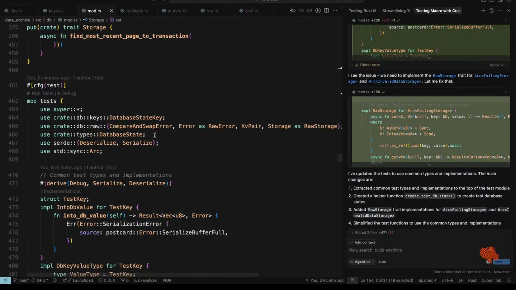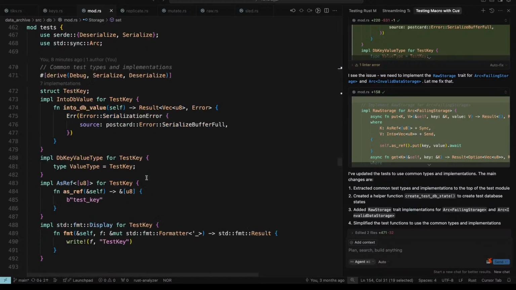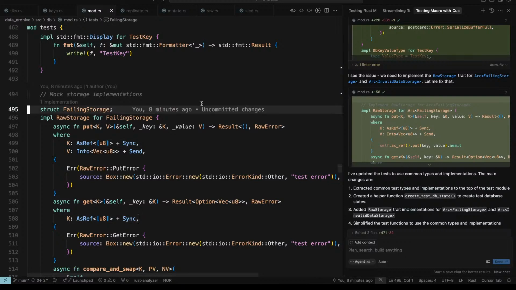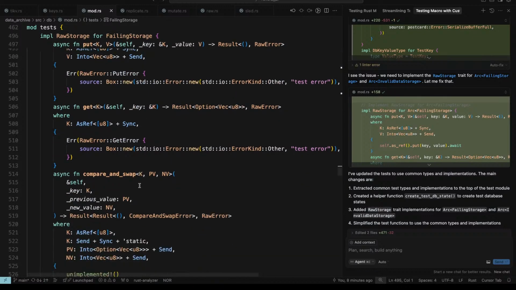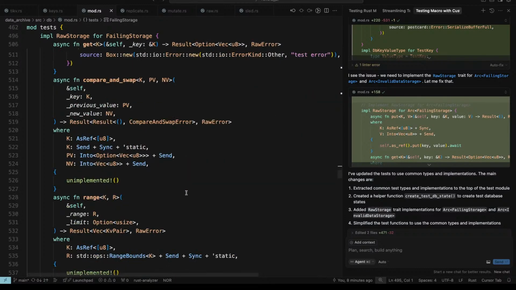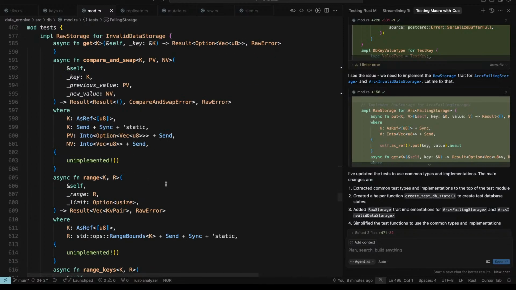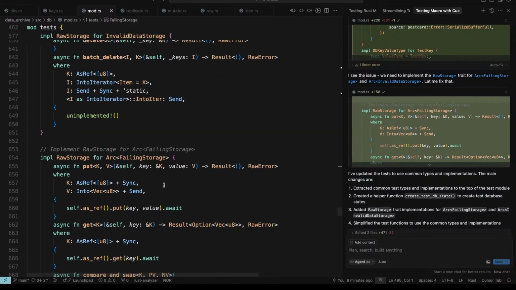So you actually looked at the code more closely than I did. Yeah.